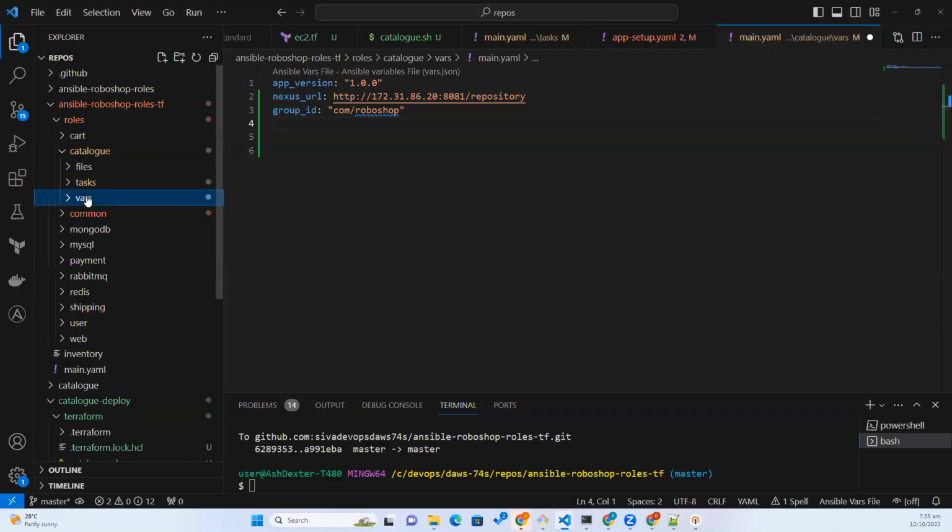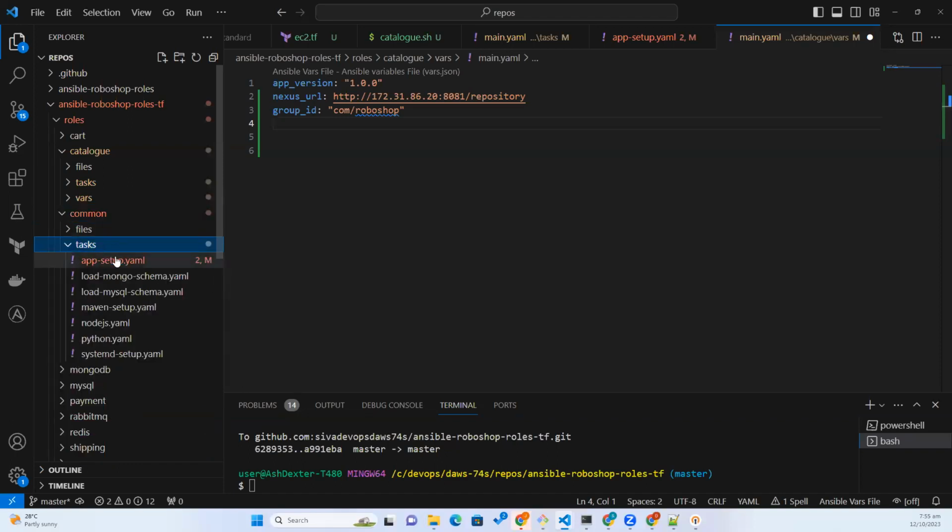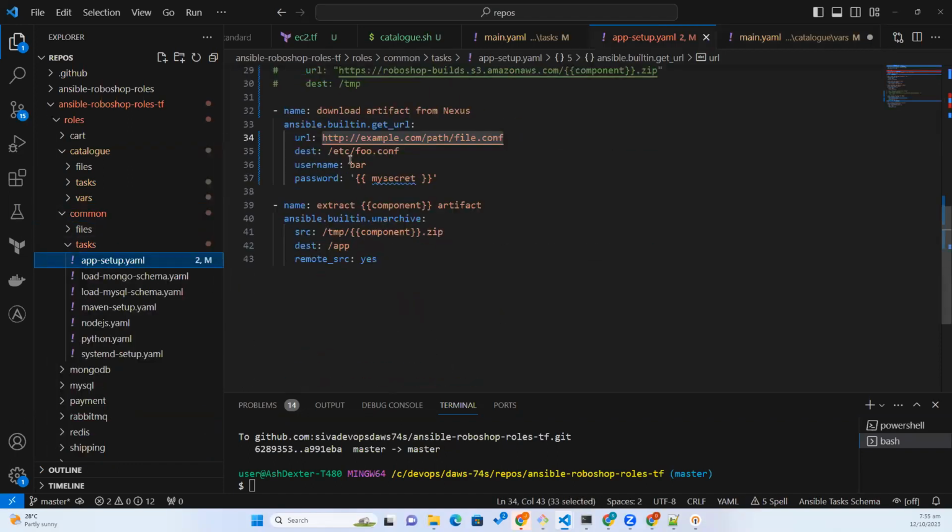Okay, so common task app setup, the URL. So this is Nexus URL, right? Nexus URL slash component, right?